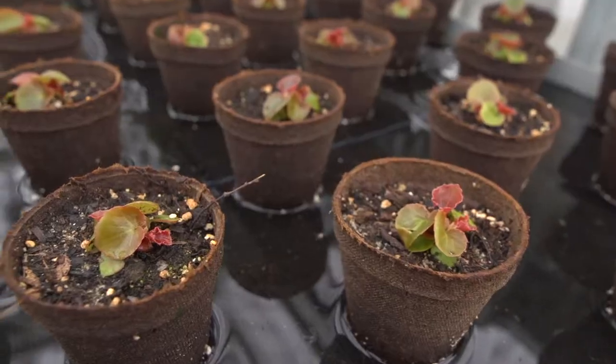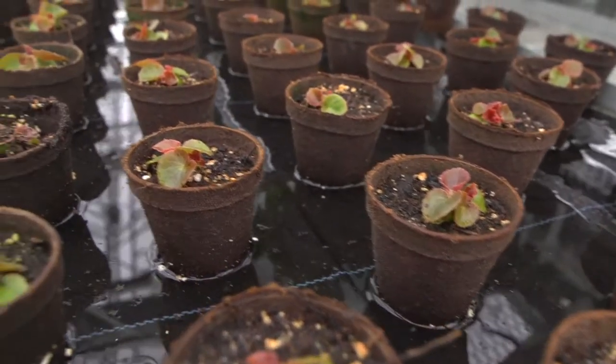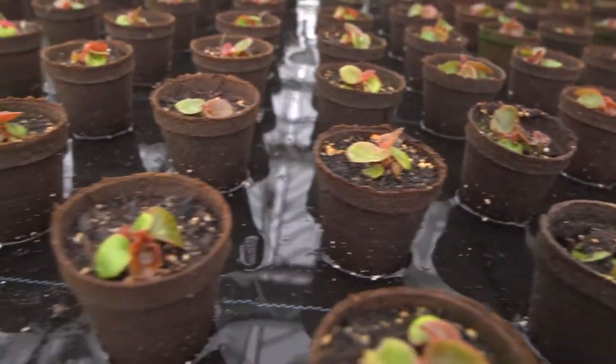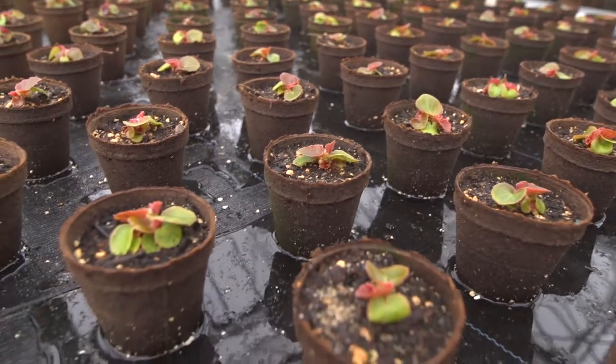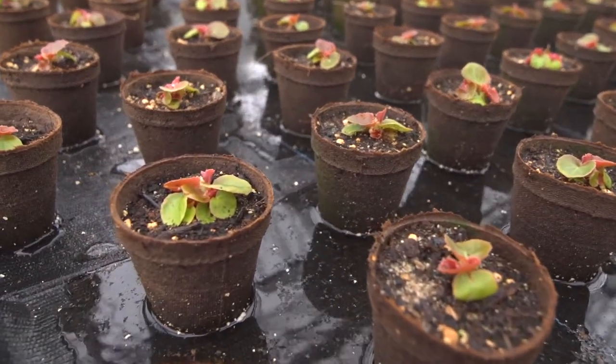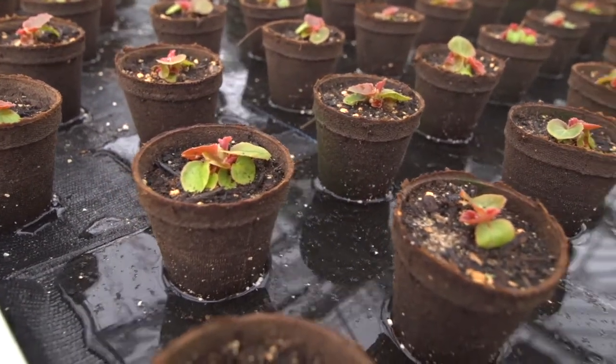Exactly. I really haven't even realized the full benefit yet because these plants, as you can see, they're not really fully grown yet. Right now, manually watering them wouldn't take a huge amount of time, but in another couple of weeks — phenomenal. It would easily take two or three hours to water this entire greenhouse by hand.